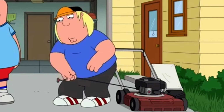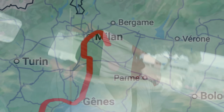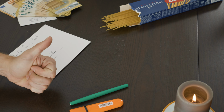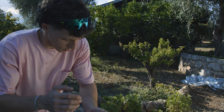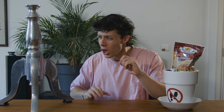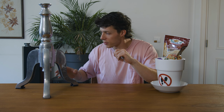So to start off this little puppy of engineering, we need the base. Well, nothing simpler. Drive to the middle of fucking nowhere to attend a garage sale. Run out of gas, try to babble a couple of Italian words to negotiate the furniture for half the price, and steal a bunch of Italian soil to grow an actual Parmesan tree. So we now have this absolutely wonderful piece of craftsmanship. Look at the details. Look at the quality of the metal, the curves. It's making me feel things I've never felt before.